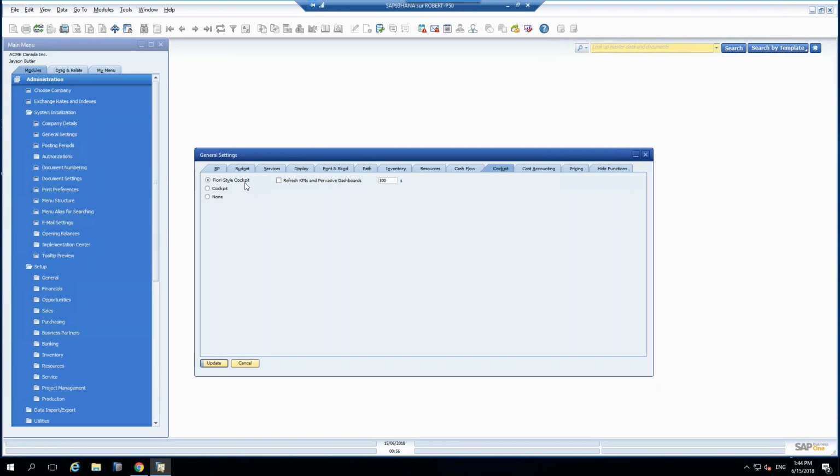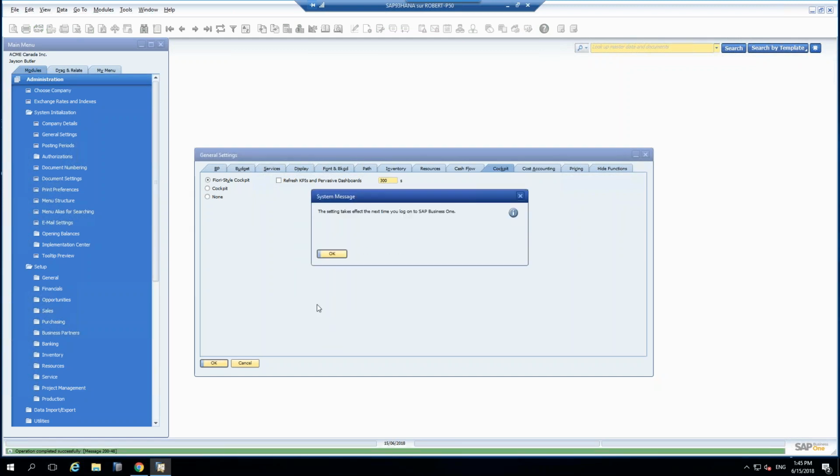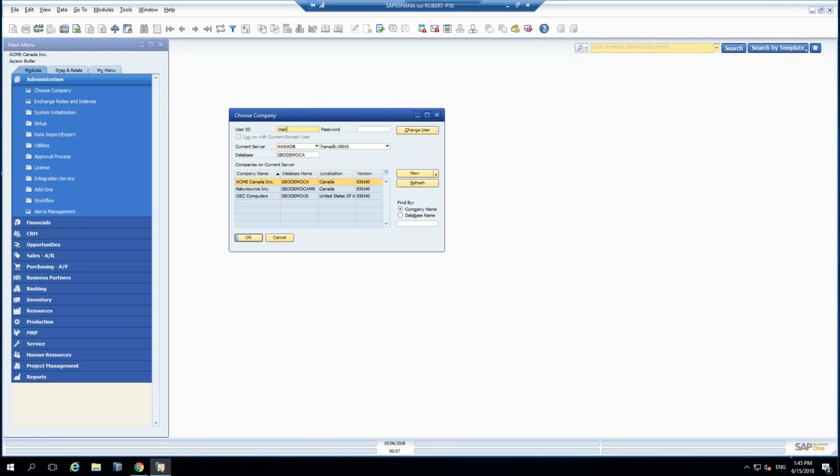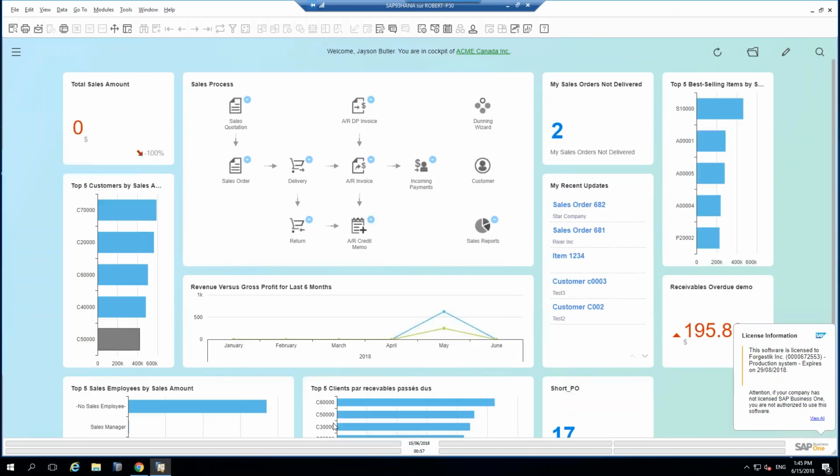So you see, in HANA there is a different function. It's called the Fiori style cockpit. When you are using this, it is not only applying a cockpit to the system, but it will change how the entire view of your company looks. The layout itself will be completely different. We'll see that. And this is applied to all users. So in HANA, if you decide to go with the HANA cockpit, every user will have to stay in that format. They don't have to use the cockpit itself, but they would get the same exact view. So this is what we call the Fiori style.